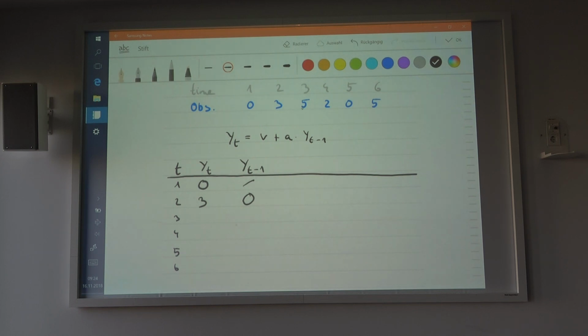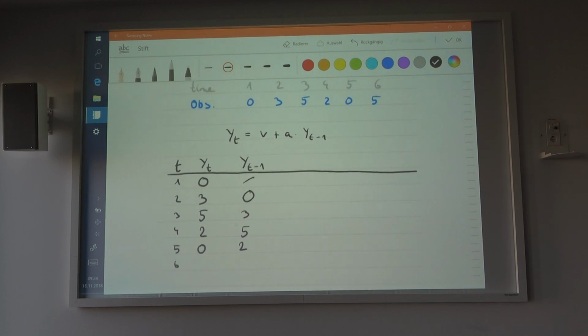So that's the first, second, the third, etc. Now what about the third observation? The third observation is going to be 5, and the previous one is going to be 3, right? So here, just a sample, you have shifted the sample. It depends how you're going to look at it, but this is how it works. At point 4, this is going to be equal to 2, and at point 3, which is the previous one, is going to be equal to 5. At point 5 it is going to be equal to 0, and then the 6th observation is going to be equal to 5, and the previous one is equal to 0.